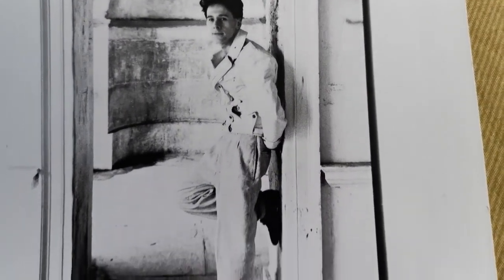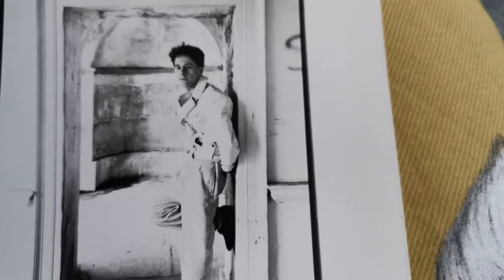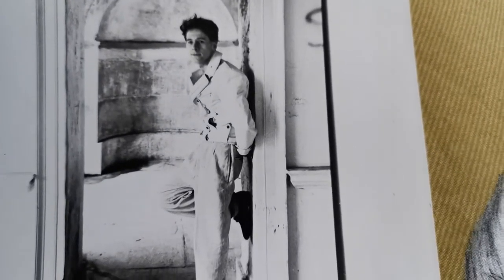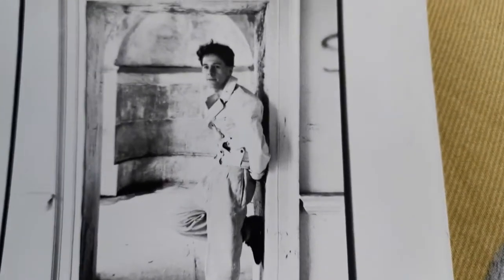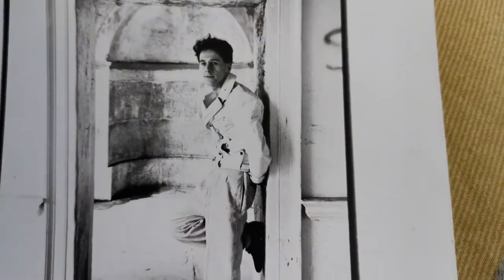So that one is still around the time, I think, the same as the Kensington Gardens Peter Pan statue ones. I think it's the same day, even though he's wearing slightly different clothes. Well, he's got a different jacket on, but I think it's the same day. I'll check with Virginia. Sure, they're all on the same roll. But that is vintage of the time, so it's printed. This was printed up at the time.